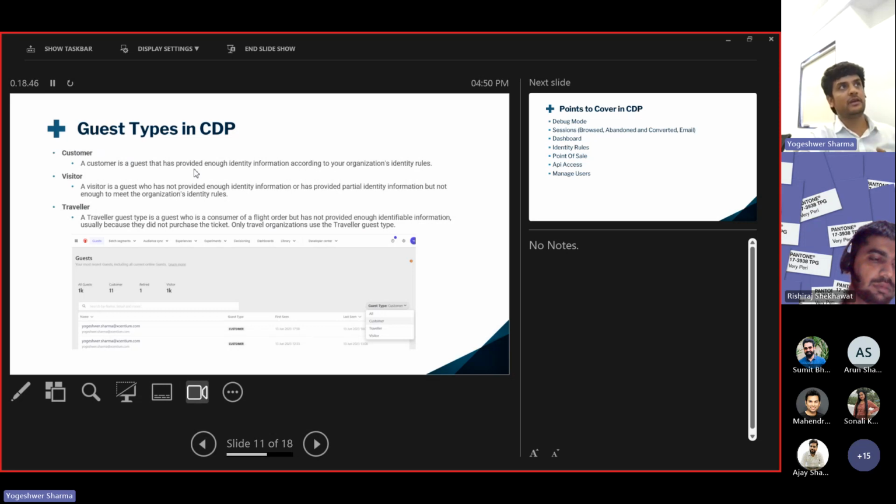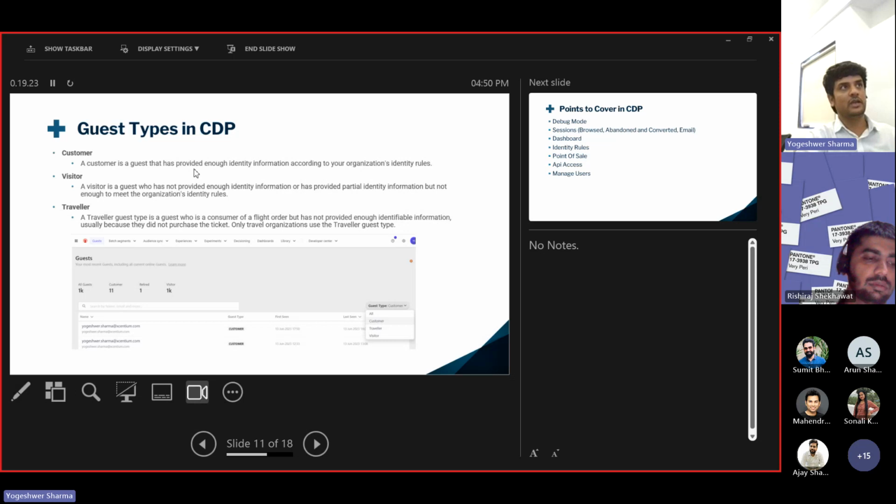Okay. When you come to the site, CDP creates a GUID for you, basically a browser ID. Throughout the session, while you are visiting the site without logging in or identifying yourself, that browser ID stays with you. It tracks each and every activity of that user with the help of that browser ID. We can get that browser ID and then see exactly what activity the user did in the CDP.